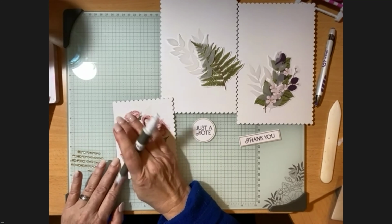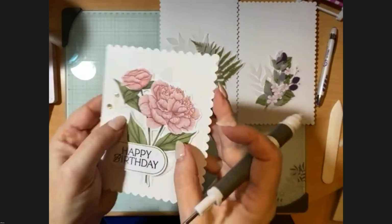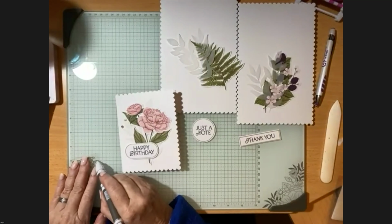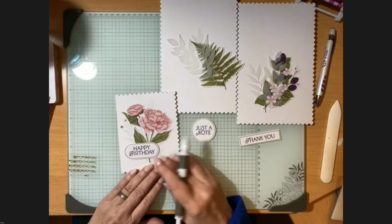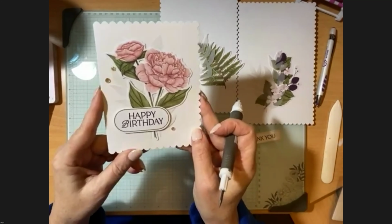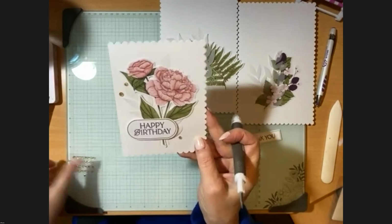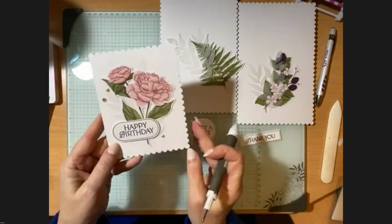And I do have it on the vellum on this particular one. You can choose to put it on the vellum or not. Very hard to see, very hard. And then the third one to complete the little visual triangle is over here on the other side of the word. So super easy, right? And we're going to do exactly the same thing for the other 2 cards.